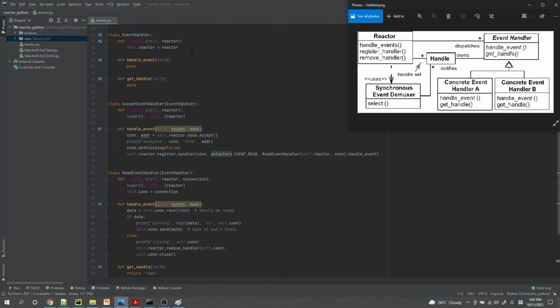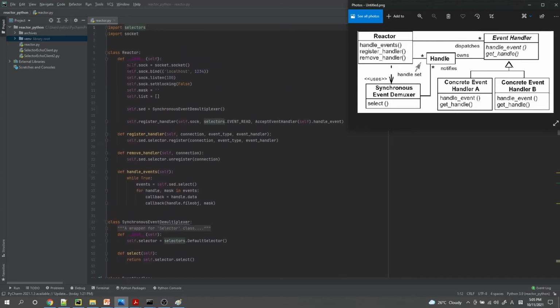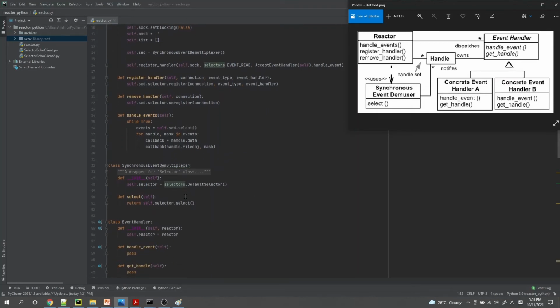So the event handler is the parent class, and the 2 concrete event handlers inherit it. The accept event handler defines what the server needs to do when a client requests a connection, and the read event handler defines what it should do when a connected client sends something. The second part is the Reactor class. And the third part is the synchronous event demultiplexer.